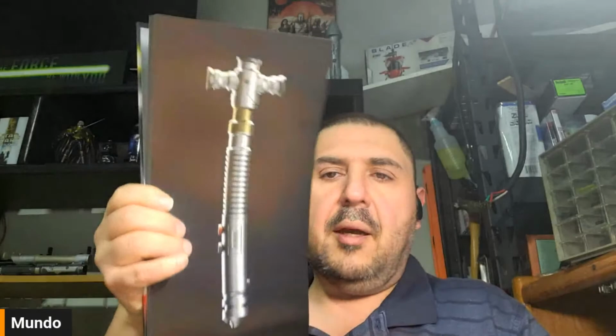Now, ancient crossguard lightsaber. That is a hell of a saber. I mean, look at that. That's a cool saber to look at, man. It is cool. It's kind of reminiscent of Kylo Ren meets Ezra Bridger, so to speak. It's too funny.